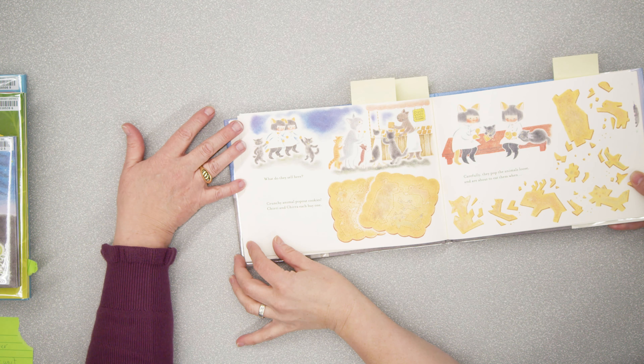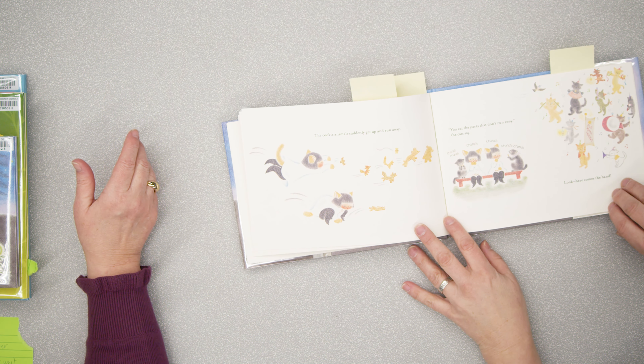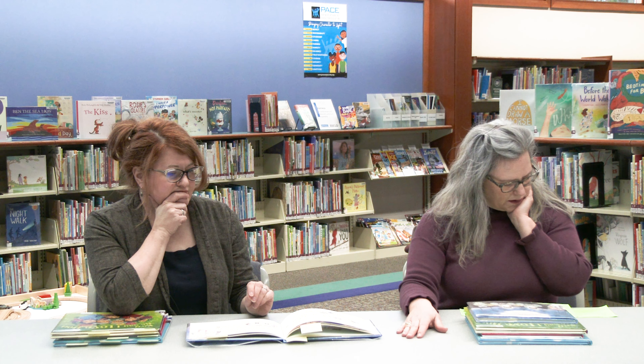There's one where they're under the sea, one in winter, but this one — in the night — I think is especially magical. You could do some fun activities with this; any cooking-type activity would be really nice. They have their cookies, their crunchy animal crackers, and then the animals pop out almost like a puzzle and run away! That could be fun to do with kids. If you have access to a kitchen at your childcare or just at home, these really lend themselves to working with a smaller group — one-on-one — and the illustrations are so beautiful with those watercolors.